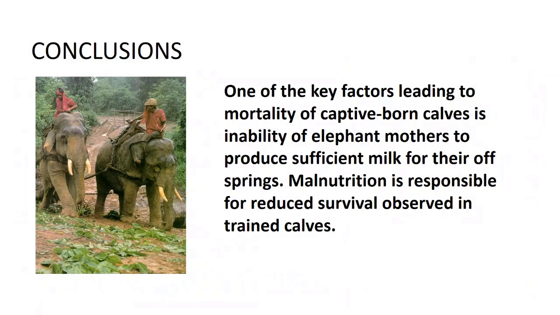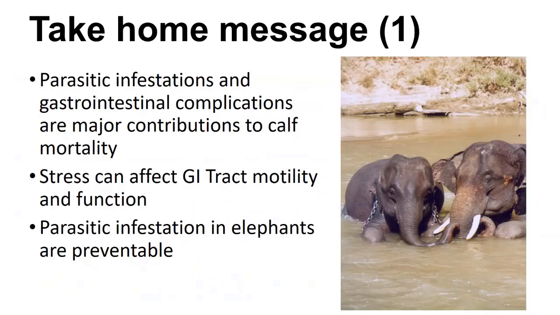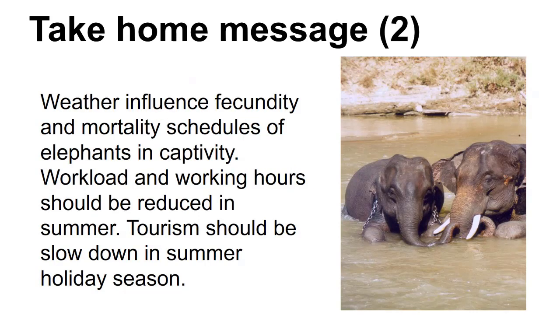So the take home message is that preventable causes matter, because it starts from malnutrition and stress. We have to be careful about what kind of stress your elephants suffer. Weather is one factor you have to take into account. If you have a maternity and fecundity schedule, you have to reduce workload in hot weather.